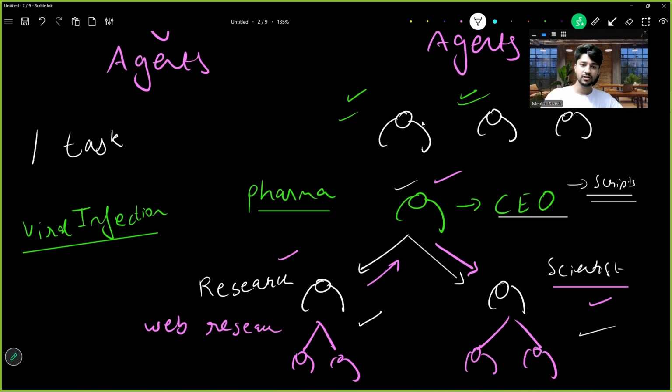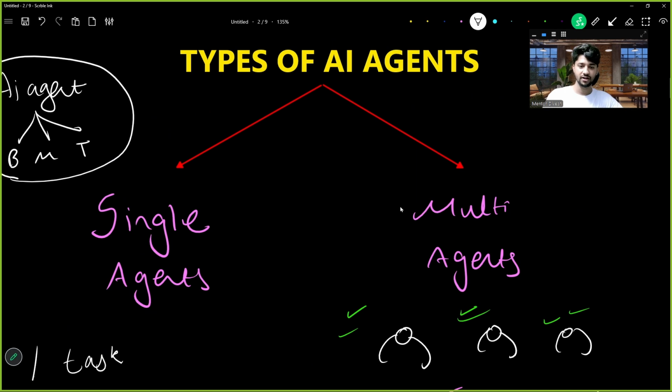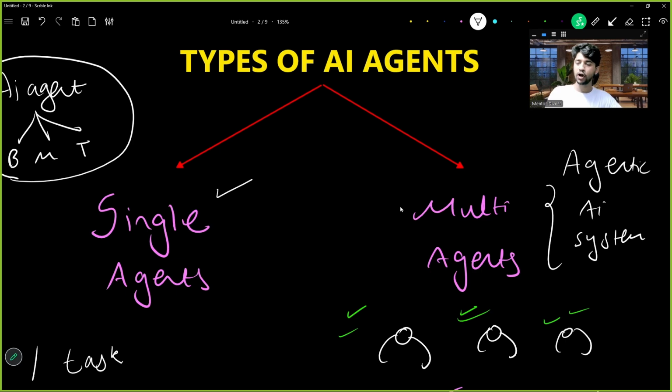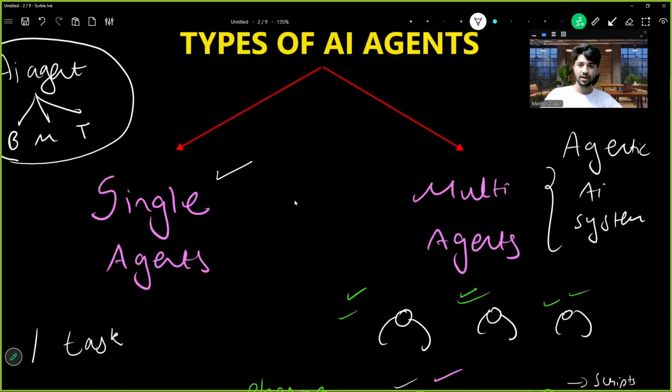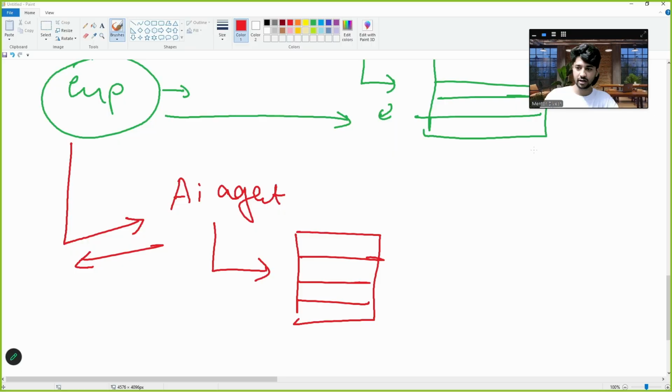So this is single AI agent and multi AI agent. Single AI agent is just called single AI agent, and this multi AI agent, when we are programming the behavior of AI agents, is called agentic AI systems. That is what it is. Agentic AI systems. Now, what exactly makes these AI agents agentic? Okay, this is the question. What exactly makes these AI agents agentic?